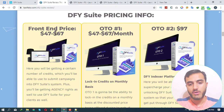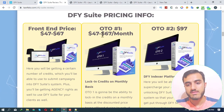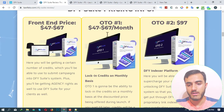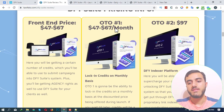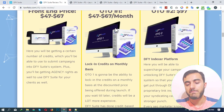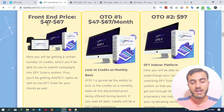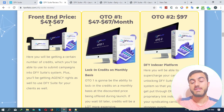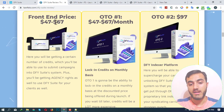Okay, so this is what I mean by front end or FE product for the bonuses. And then upsell number one will cost you $47 or $67. I don't know what each price refers to, but this will be on a monthly basis, so you need to pay every month. This upsell number one will get you credits. For the light version you'll get 1000 credits, and for the Pro version you will get 5000 credits. So make sure you get the Pro version of this tool, Done For You Suite.